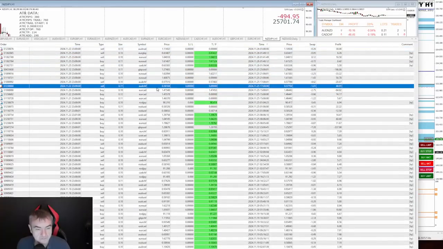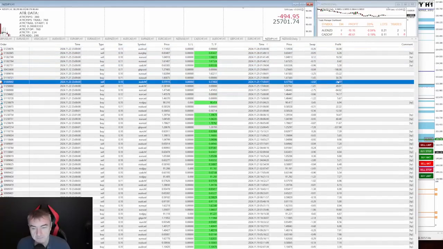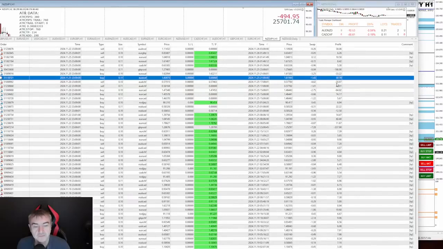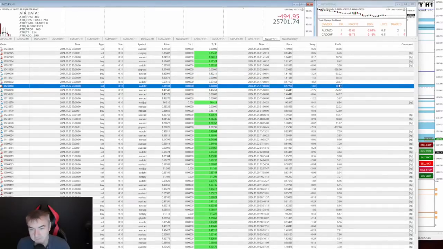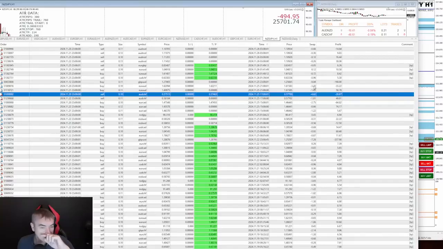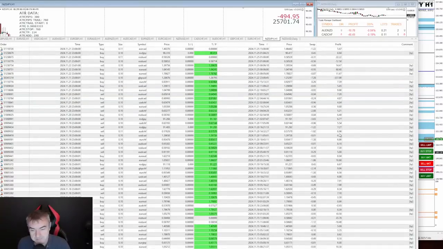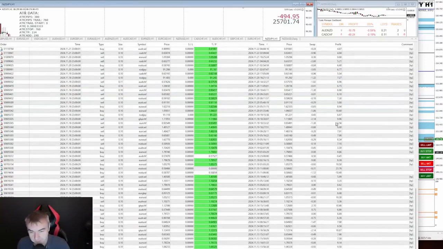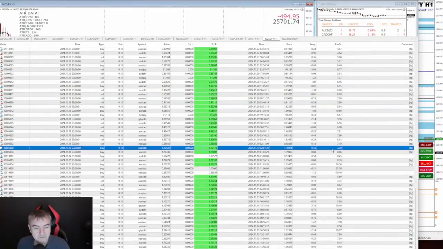That odd Swiss there and that odd Swiss, yeah, made roughly $30. So you're going to get very odd amounts of money being made. It made $3.30 there on an Aussie New Zealand trade.